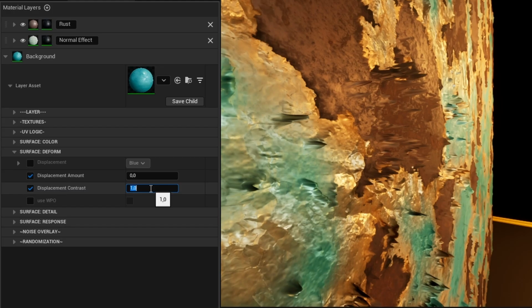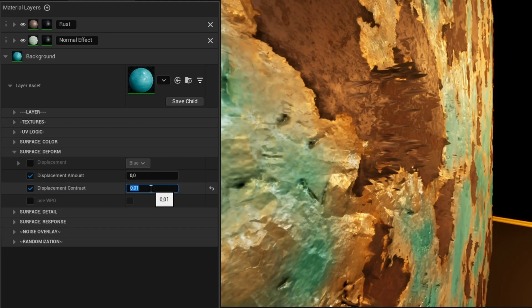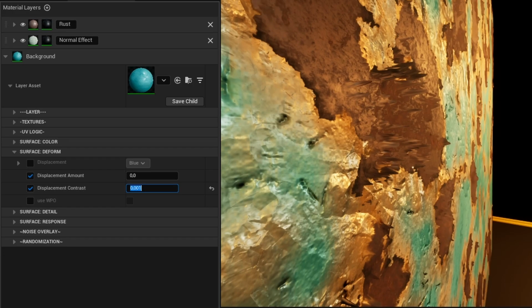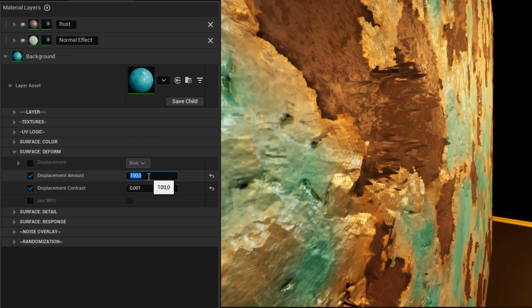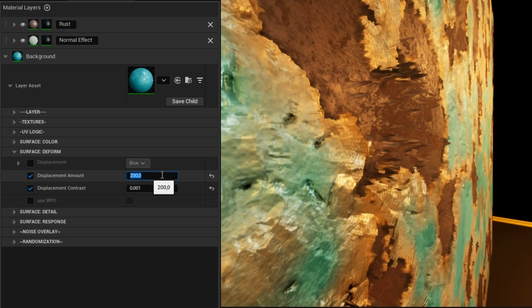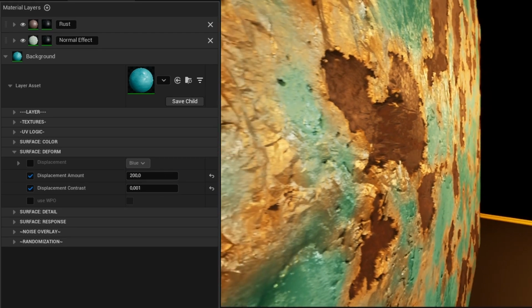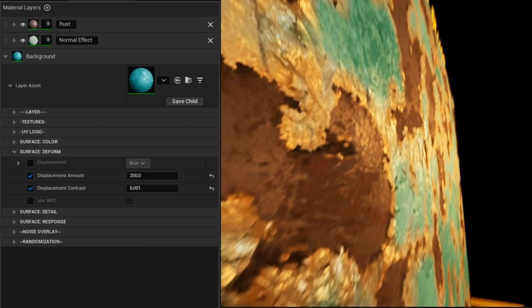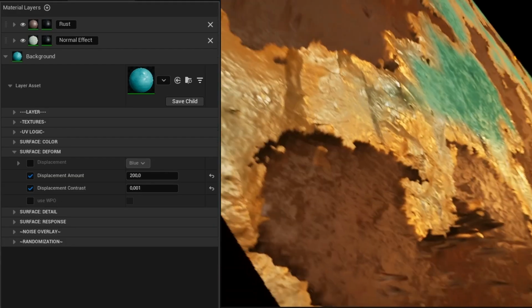First, I want to really lower the contrast even further. So this will make the displacement almost zero, and then I can play with the amount. So we have this higher area.